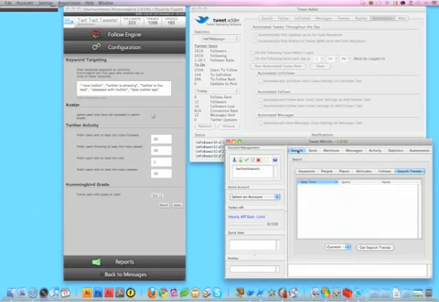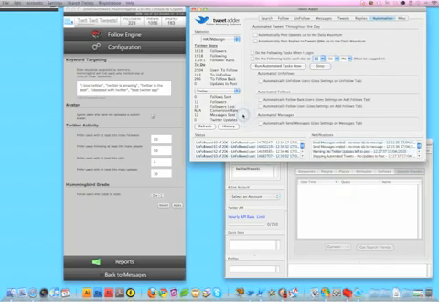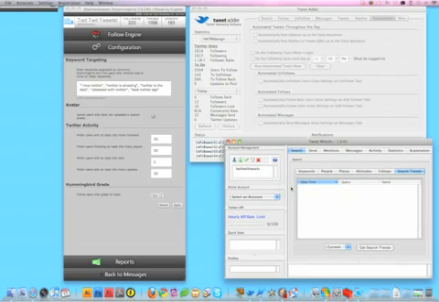So TweetWhistle is a lot like TweetAdder, only a lot cheaper, to be honest. And I don't see much of a difference between the two. So I'm recommending TweetWhistle a lot. However, there's something about TweetAdder that I prefer. It's just that the interface is a lot more simple, easier to get around and easier to understand. However, if you're looking for a budget application for Twitter marketing, automation, or even just finding people with similar interests or friends, then TweetWhistle might be the way to go.